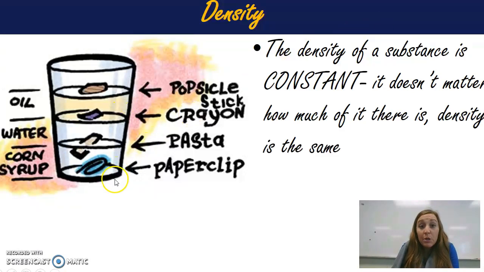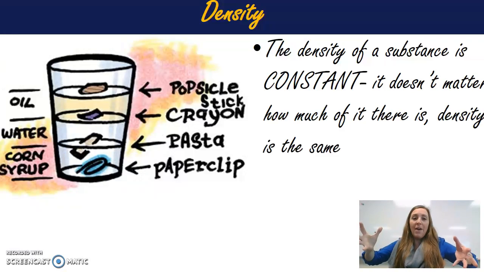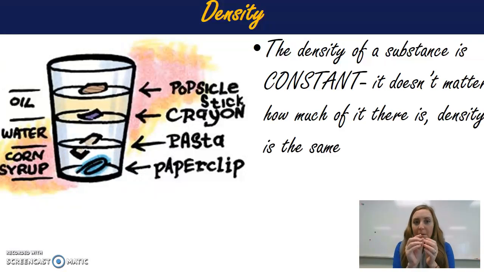So you did a stacking lab where you put different liquids and they stayed in place based on their density. You can also take solids that have the same density and they'll actually stay in their area as well. So for example here, we have a popsicle stick. That's wood. Wood typically floats on water for most woods because it has such a low density. No matter how much wood you have, it's going to stay on top of that water because it's literally just talking about the space between molecules in one little itty bitty bit because you divide by the total volume. So no matter how big that piece of wood is, the density is going to be the same, so it always stays there. Versus like a piece of metal might sink no matter what because the density is high.